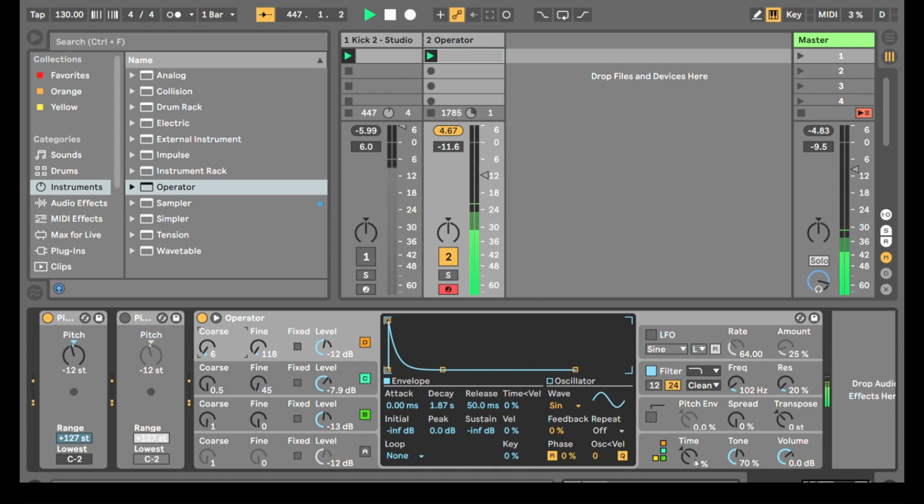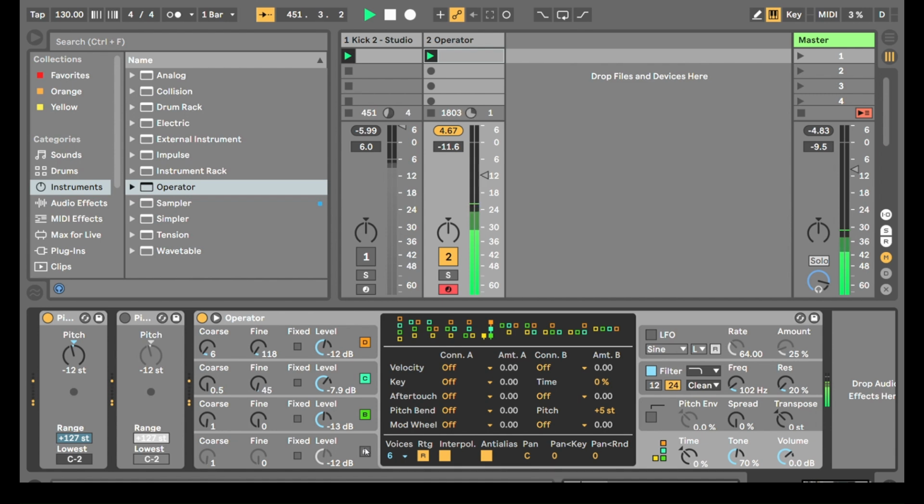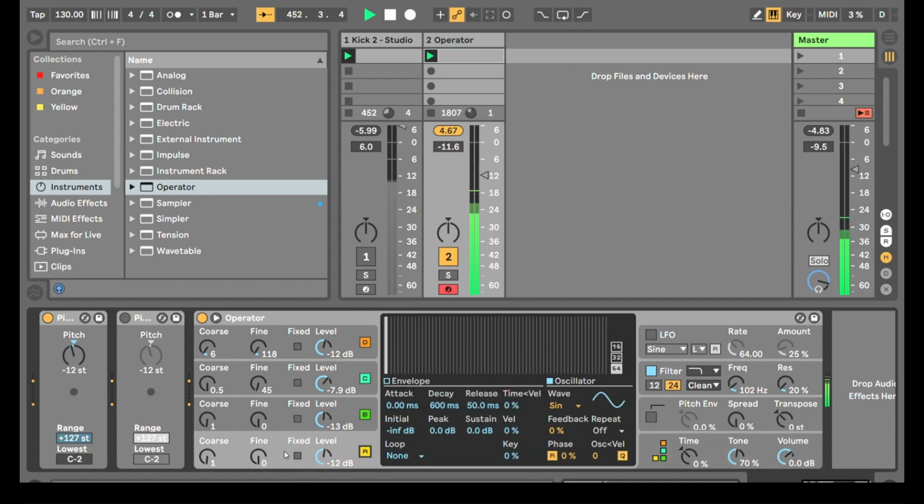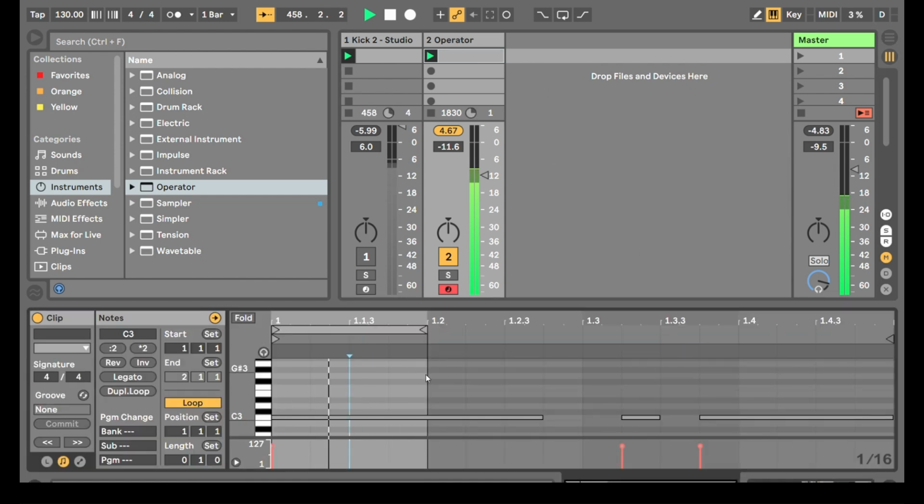Then A, because A is totally separate, I'm just going to leave that as a sine wave and add it in, and it's going to be a sub oscillator. So this is when you want to do FM with the sub oscillator, and A is going to be the sub. If you've got headphones, you'll hear that just coming in now. So you can have these really nice little EBM hits.